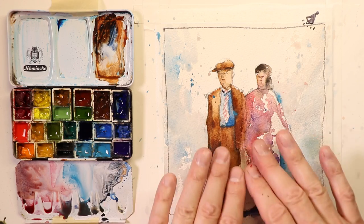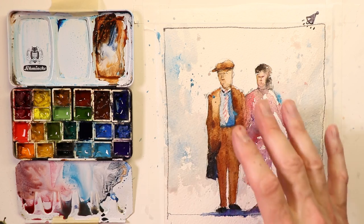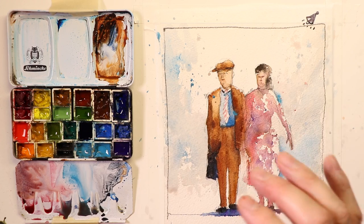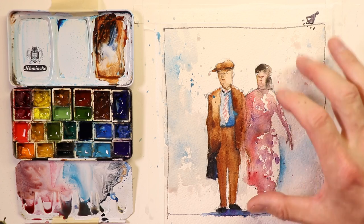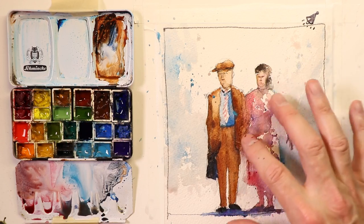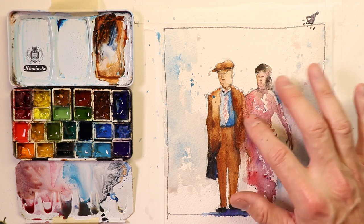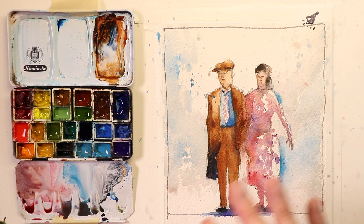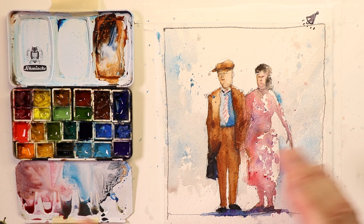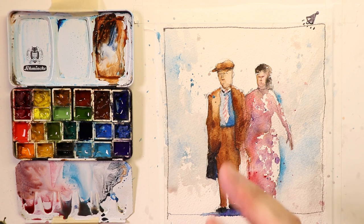We fuse the two figures together to make it look more pleasing, less cut out and pasted. Sometimes when you paint one figure by itself, it tends to look a little cut out and pasted. You take two figures and you fuse them together like so. Like that, you fuse them together, and it looks much more pleasing. Has a really nice feel of togetherness, and less of that cut and pasted kind of look, which tends to look a little bit unpleasant.